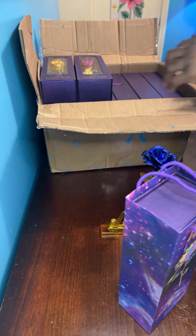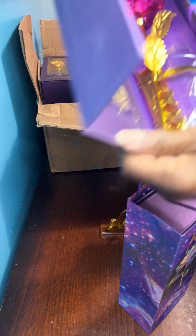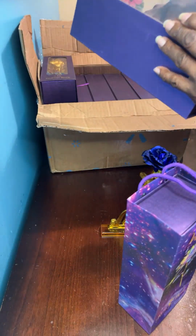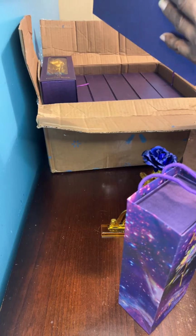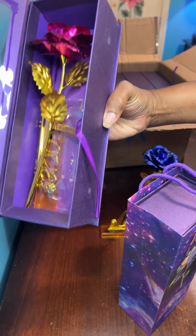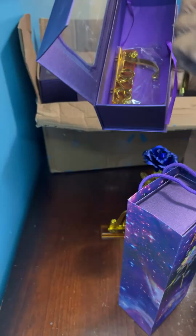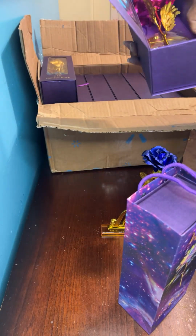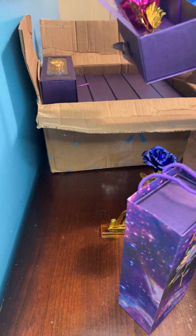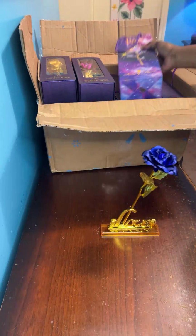Now, y'all remember some of these roses I had, I may end up putting, because I got a lot of those little fairy lights. The short length, because you can get those fairy lights 10 feet or longer. I got some that I think are about 6 feet or 4 feet. So I'll probably put a little strand of lights around them. Just add a little extra to it, so I'm going to pump the price up. So that's going to be nice.